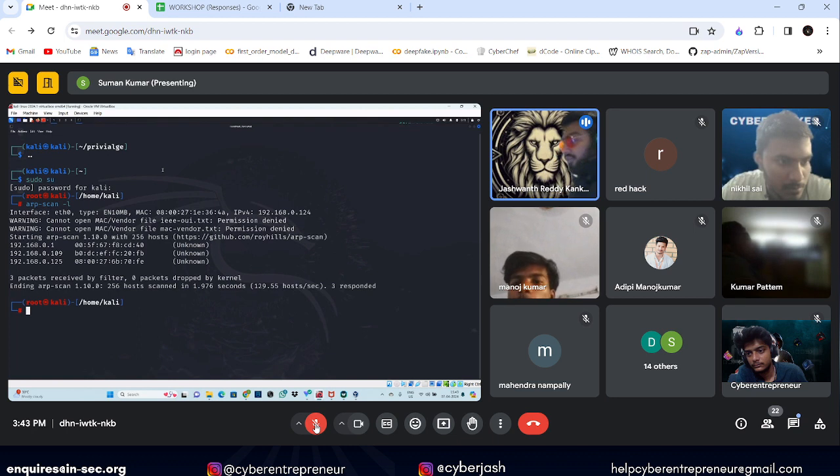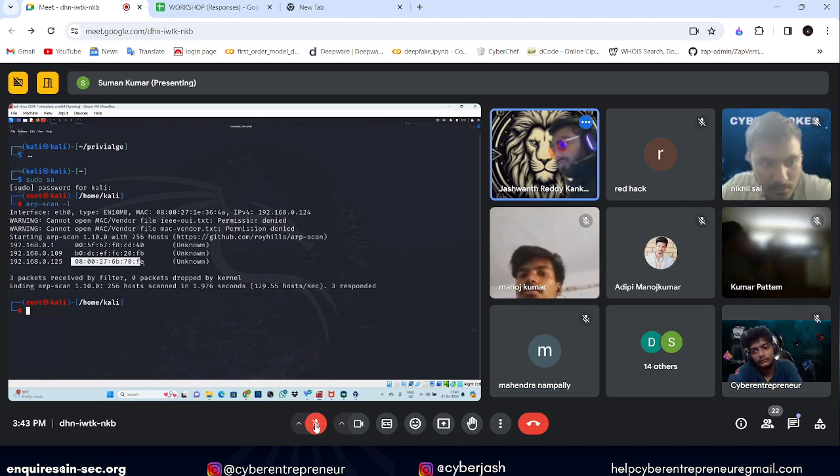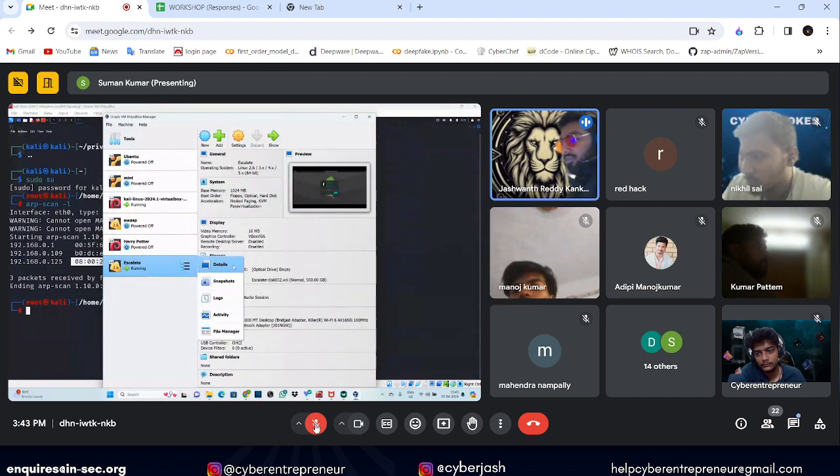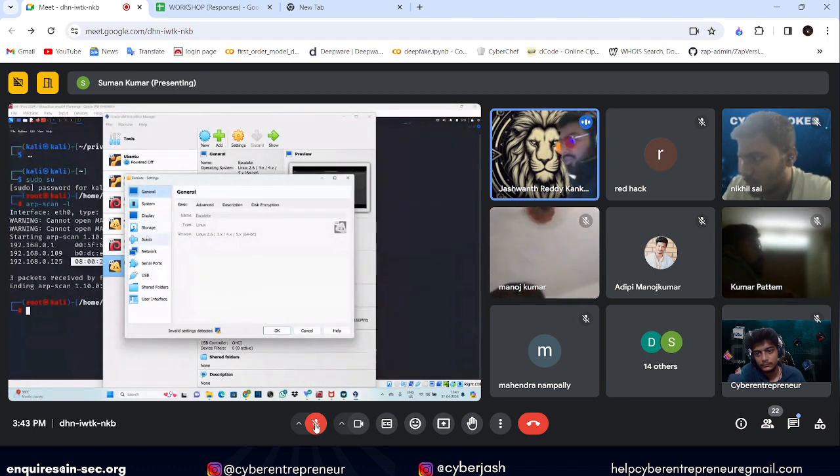So how will you find out the IP address of the target machine now? Can you open your VirtualBox? In the VirtualBox, go to the settings, then go to network.